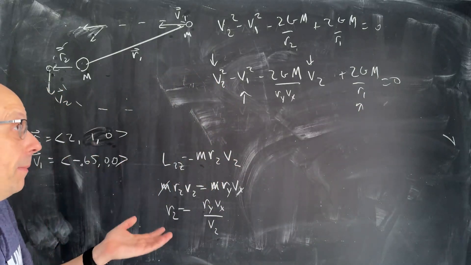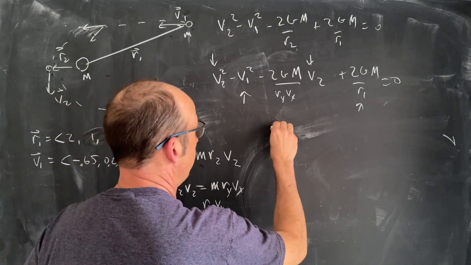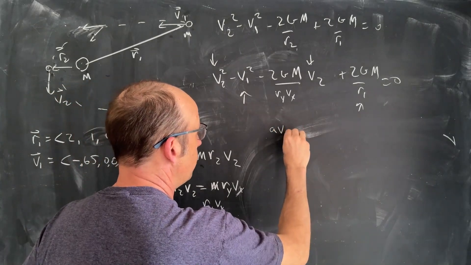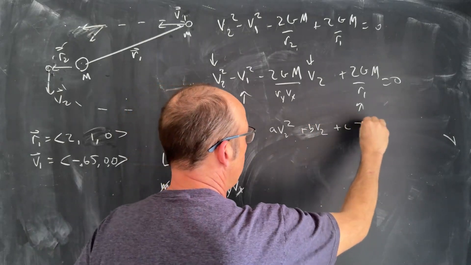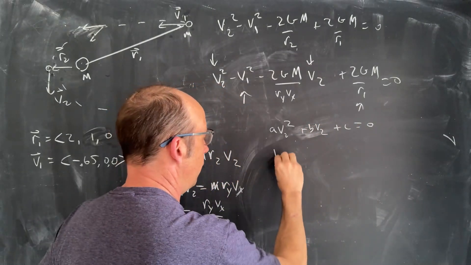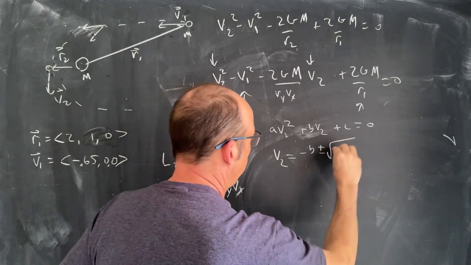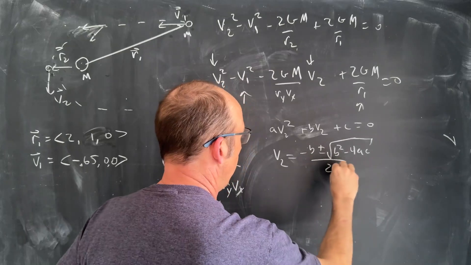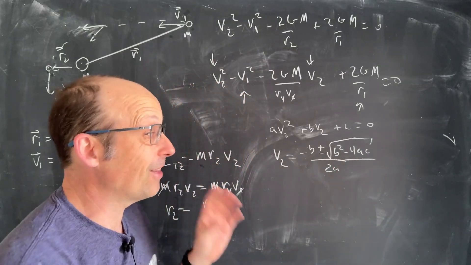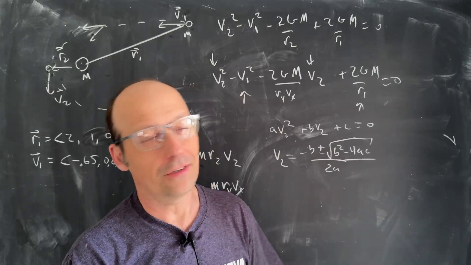I've already said that many times. And then I get the V2 up here, and then I have plus 2Gm/R1 equals 0. So notice that I have a squared term, I have a linear term, and then I have these two together are a constant term. So that means how do I solve that when it's equal to 0? I use the quadratic equation.